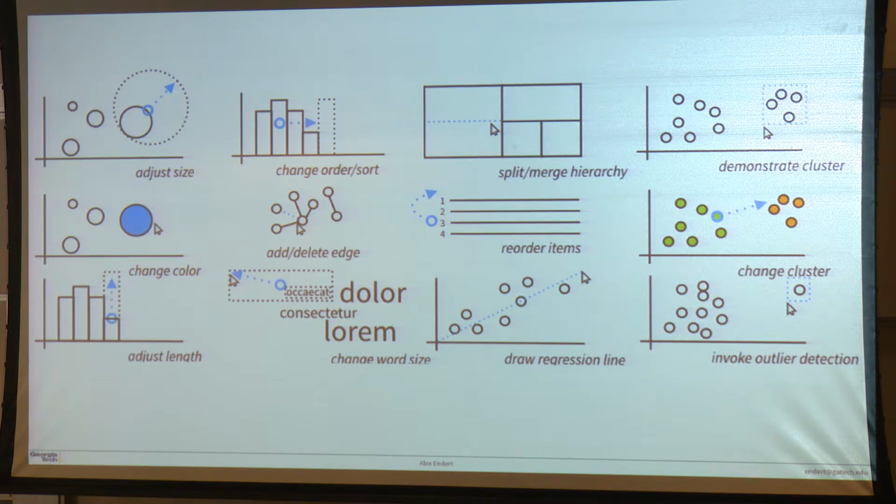And here are just some examples of the kinds of demonstrations and sort of primitives of demonstrations that we're looking at. And you can see they apply to a wide range of different visualization techniques. Things like clustering or dimension reduction, things like splitting or merging hierarchies, things like adding edges to graphs, and doing different kinds of graph modeling. And I'll just walk through a few examples of these kinds of techniques and tools that we've built.